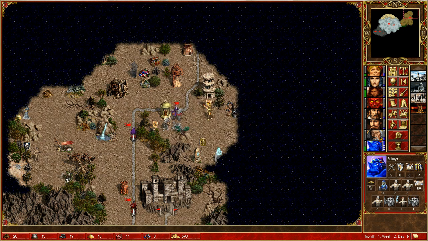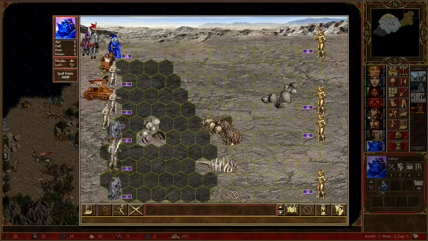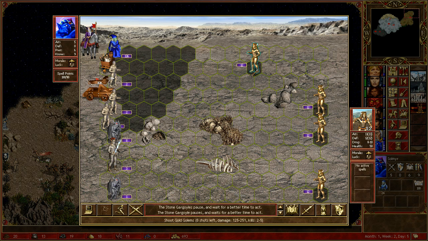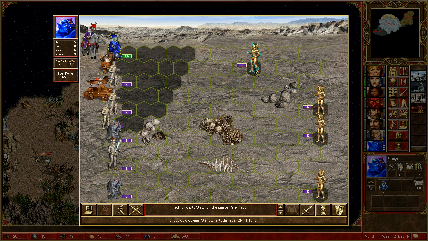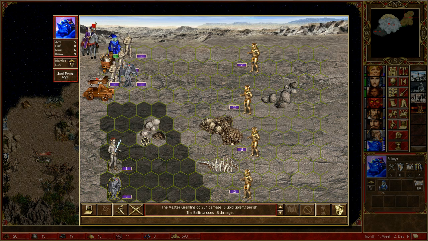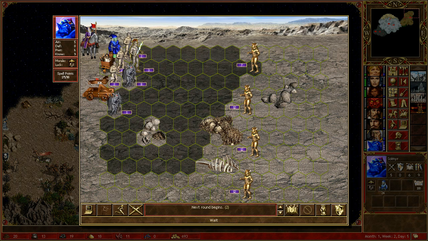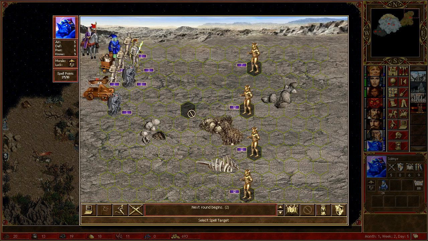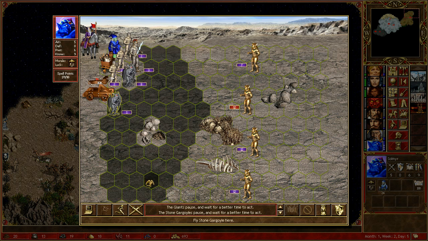So take them on, kill all of them. These are many, but we could manage. Wait, wait, wait, we have mana now. Now we can bless, shoot more. There, up there, or here, up there. Now let's slow them down. Wait, bring these guys over here.